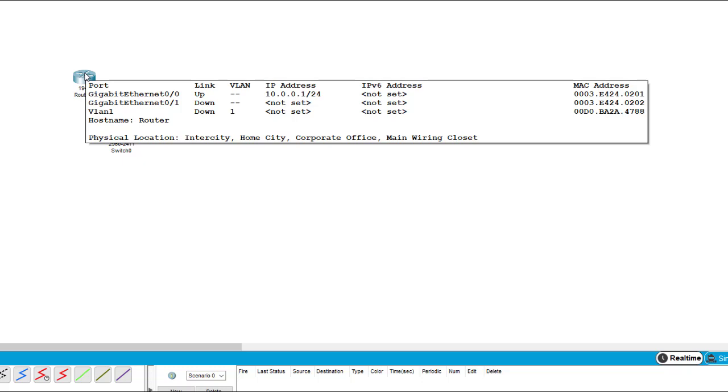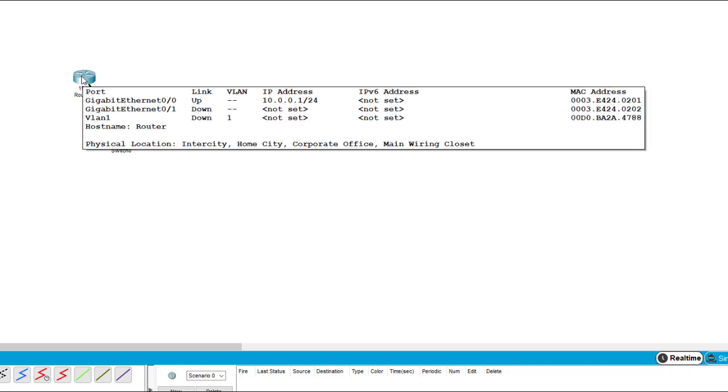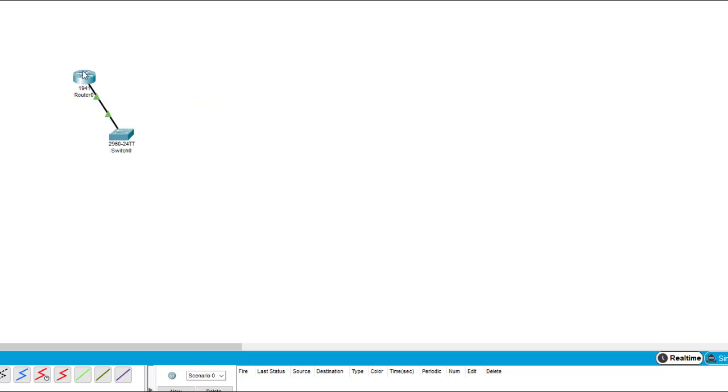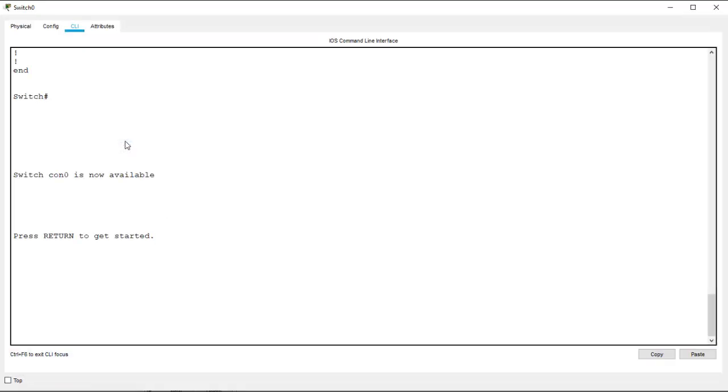So they're using IP addresses, and they're going to have route tables of all the different routes and networks. You are going to see IP addresses on all the router interfaces, but on a switch you might just have a single IP address that's just used for management of that switch.